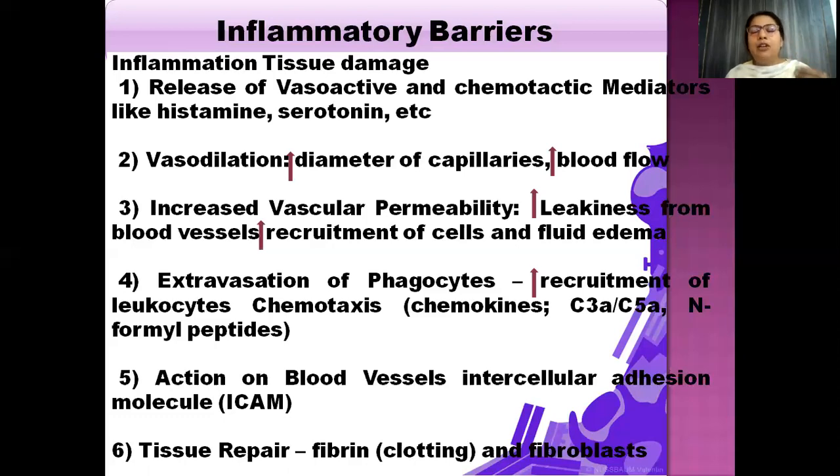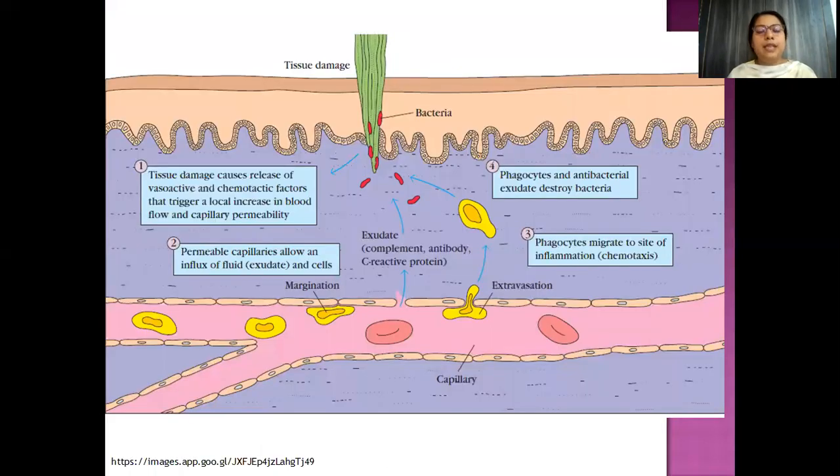When we have any kind of wound, any kind of damage, the blood squeezes out. In that condition, if we don't have proper clotting factors or we don't have fibrin, then a clot will not form. So the immune system works from the very beginning, when it recruits the cells to fight, till it repairs the damaged area through clotting of the blood. Here you can see this through this diagram.